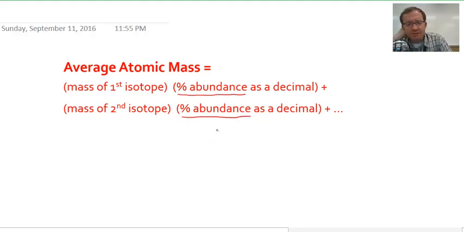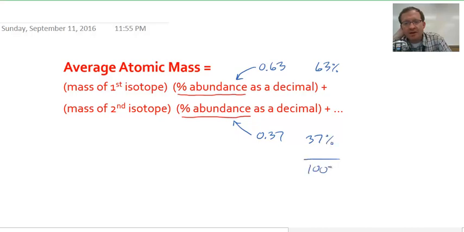Now, what I want to point out to you before we go solving this problem is that if I know one of these, I know the other. Let's say if this is 75%, written as a decimal that would be 0.75. Then I know that this has to be 25%, or 0.25. Now, they're not always going to be 75 and 25, of course. Let's say, for example, this first one is 0.63 or 63%. Well, then I know the second one would have to be 0.37 or 37%. The percentages, 63% and 37%, have to add up to 100, no matter what they are.